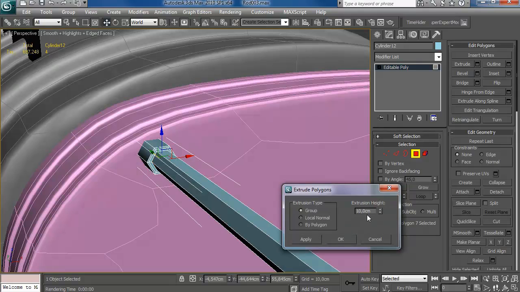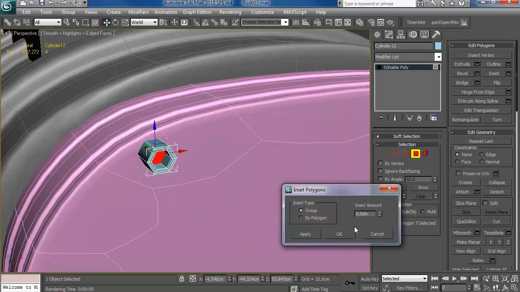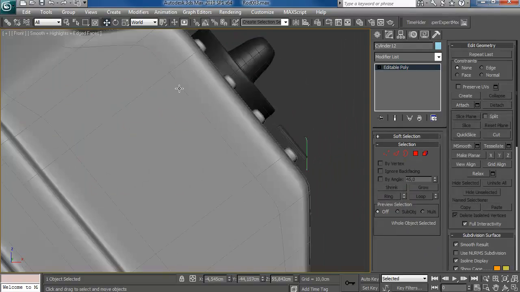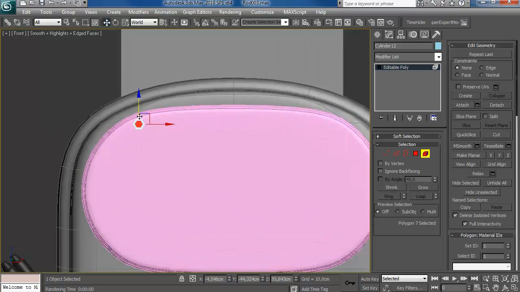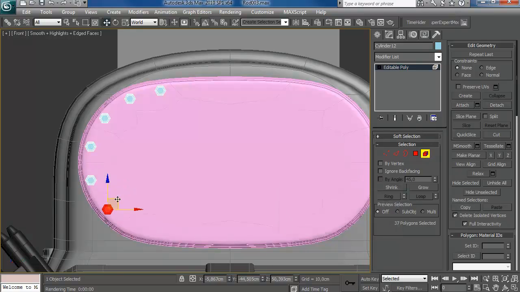And these bolts I'm not making hexagonal, because those are round bolts. Well, actually the inside is hexagonal, but I'm not going to take the trouble of modeling that. Alright, and now all you do is duplicate them all along the edge of that part to add the detail we want.